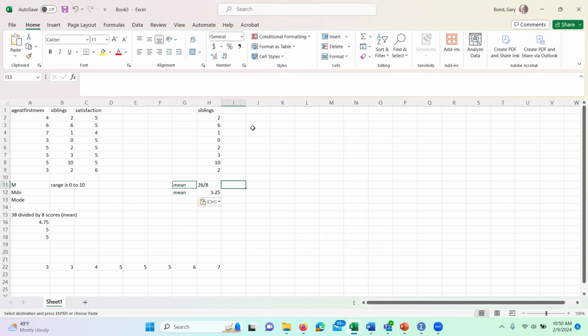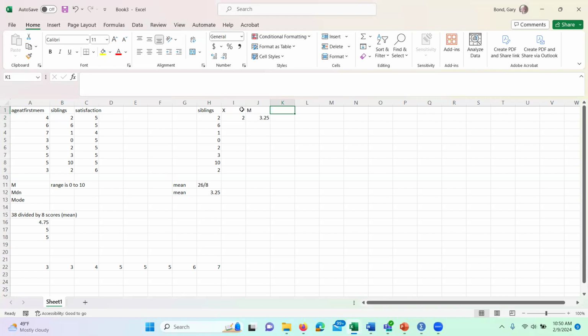Now, after we get the mean, the formula for variance is going to be the score, which is x, minus the mean, which is m, and we're going to find the result of that. So the score here for the first person is 2 minus 3.25 equals, okay?